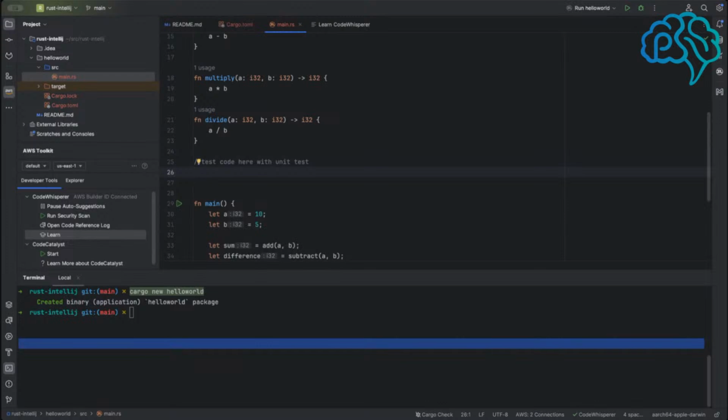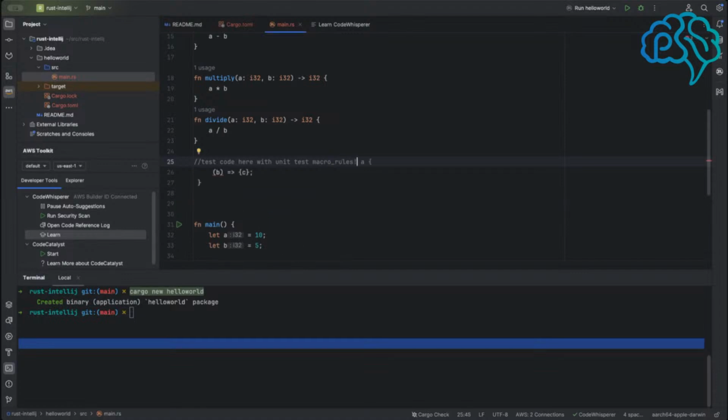So what this should do is add a macro for us, which escapes me, the unit test macro, right? Macro. There we go. So config test, and then config test.